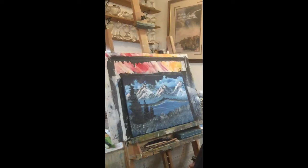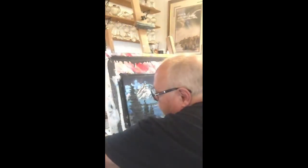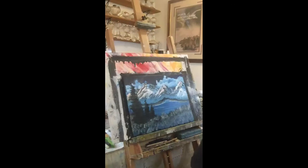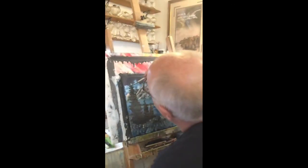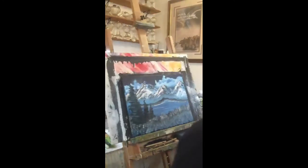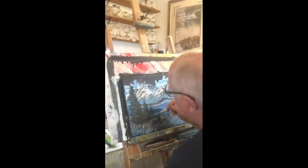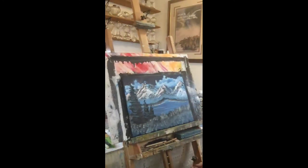60 seconds. While you're thinking about that, or voting, or whatever, I will go highlight this. We put the reverse color on first. Want a lot of that? Right now, though, it's just kind of a bluish color we're going to put on the back side of these. The paint's really thin that I'm putting on there.